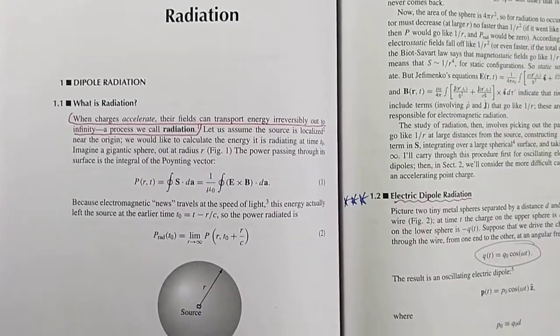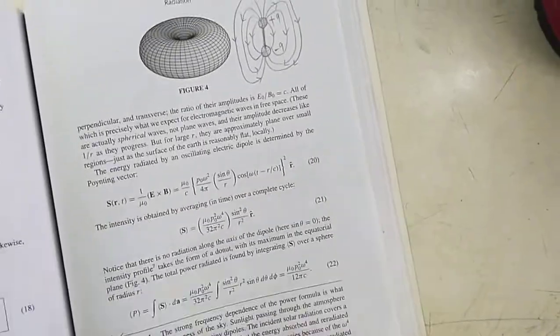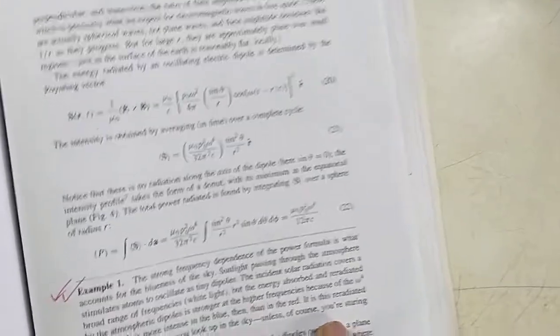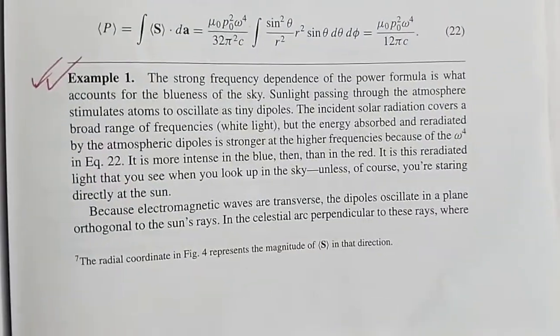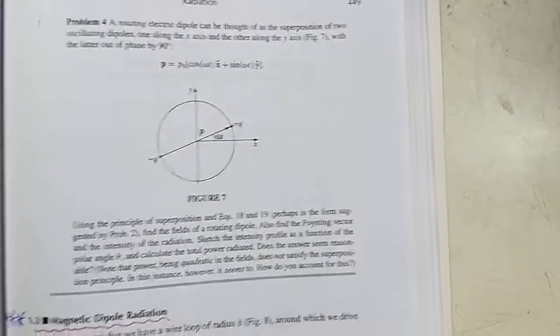This chapter is also very beautiful, radiation, which encounters accelerated charges, how it radiates, and how it radiates energy. And why is the sky blue? There is a beautiful explanation for this, so you must read this part of this book. You will get a feel for this topic, radiation.